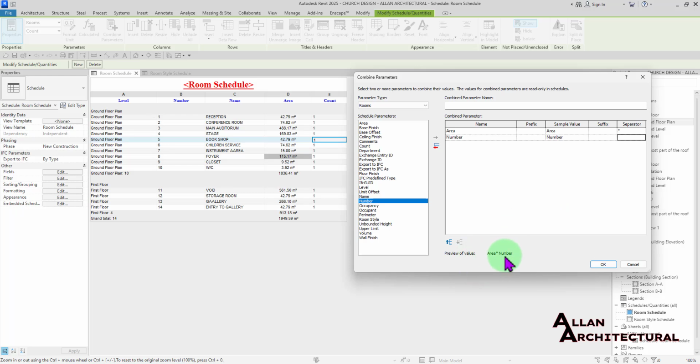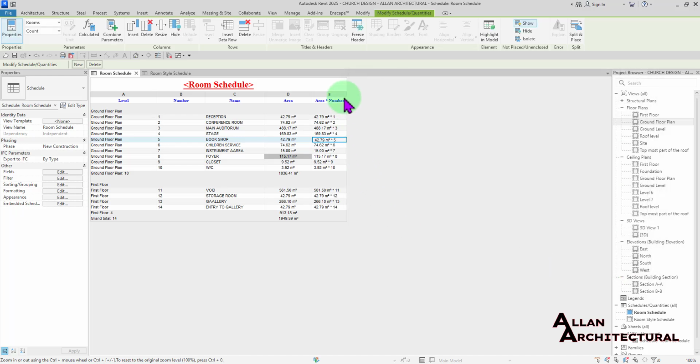So you can check your preview to actually fill up all of those spaces in there. I can put in a space also in here and put in one more space to create that space. All right, so we have this in here, area times number. We can click on OK, and it's going to multiply that for us and put that in there. So we have area times number, which is just to combine parameters. So that's just by the way, so you can use that if you have parameters you want to combine.